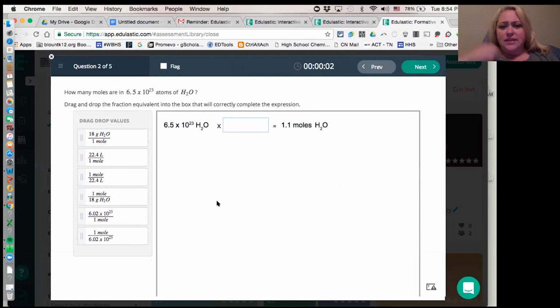So here's an example of a problem that we might have to solve that really I would like to see on paper. We start off with a particular quantity, and they're just going to drag and drop the right value in. And so this is like Michael was saying earlier, I'm testing a couple of different things. They have to choose the right factor. So they've been given a bunch, and they have to know which one is the right one so that the units cross off, and we ultimately wind up with the quantity that we're supposed to.